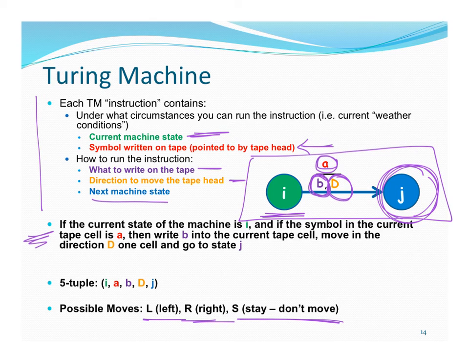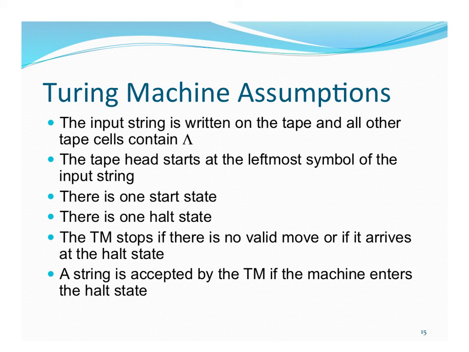Let me say this again. If you go to a party and you start talking to people about Turing machines, you may discover that the Turing machine model that we used is different from the Turing machine model that they used. And if they say, no, that's not possible, you say, oh yes, of course it is. There are multiple different models for Turing machines, and I just have one and you have one, and they are in fact equivalent. So let's talk about some of the things we assume and some of the rules about Turing machines.